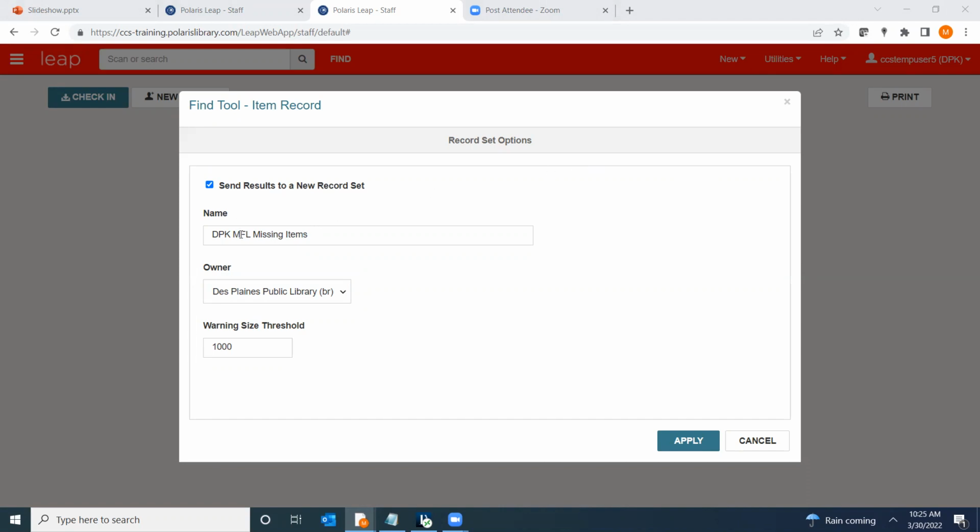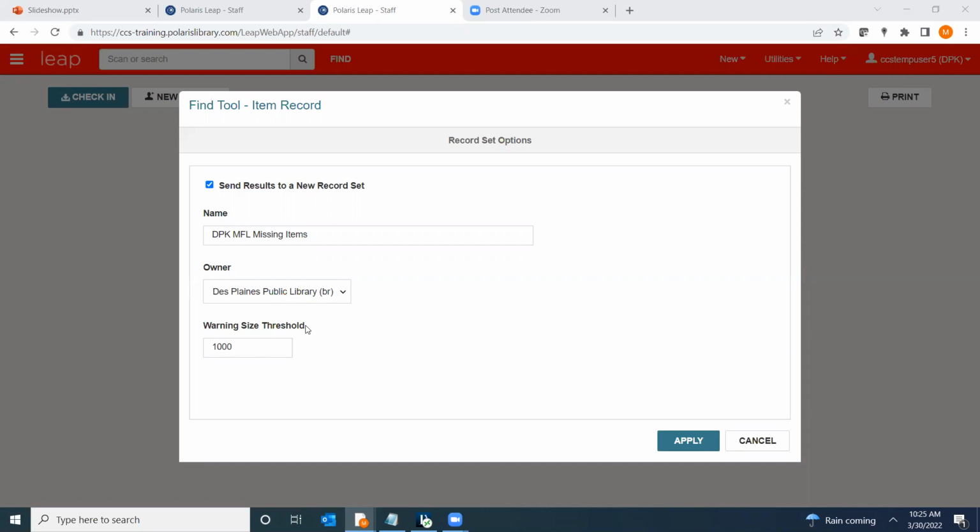So let's see, I've created a name, I've set my ownership level. Oh, now this warning size threshold. The Find tool will throw up an alert if our search results exceed the number indicated here. The Find tool is still going to add all of your search results to the set if it exceeds this number. This really is just an alert.